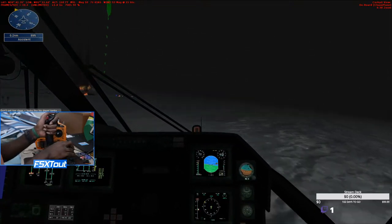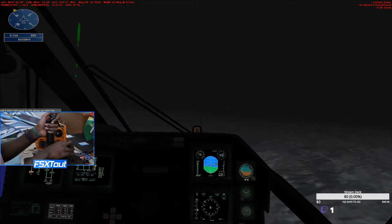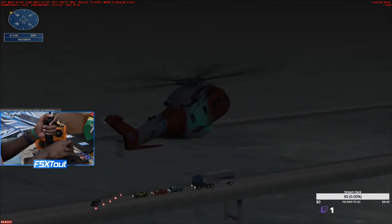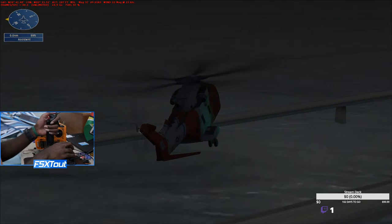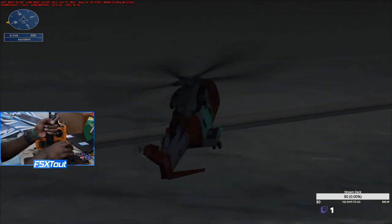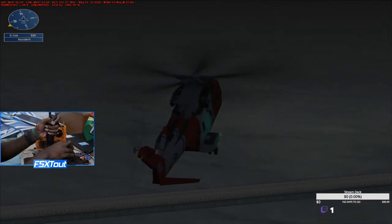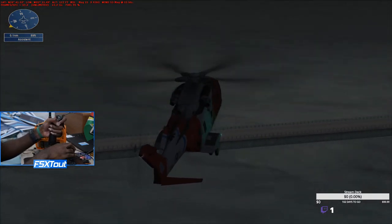Don't get too close. Looks like his diesel tanks are blowing. Yeah. Let's land right next to the police car with the rear ramp facing the accident so we can load quickly. Okay, yes. This is where the trouble begins now. Come on, man. Slow down. Slow the heck down.